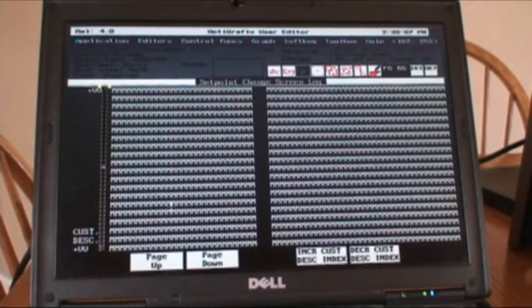Then you'll also notice down on the bottom of the screen you have an increment and decrement, which will go with this arrow on the side here. So that's what the screen needs to be updated. Your set point change log screen needs to be updated for your system for it to run. So then that'll be loaded.